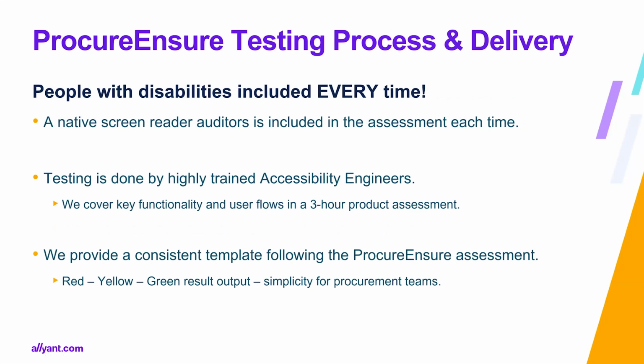And AP, I'll have you jump in on this slide and really talk to the spirit of ProcureEnsure, in the sense of the fact that, as you just perfectly explained, ProcureEnsure does include people with disabilities every single time. So do you want to run through how we do these assessments and the key functionality we cover in that 3-hour product assessment, right? Because it's not a full audit, but it can do a pretty good job of giving a baseline of the accessibility of the product.